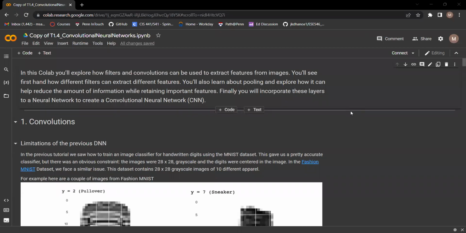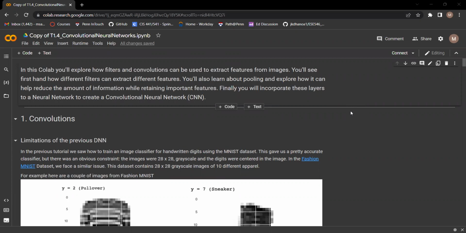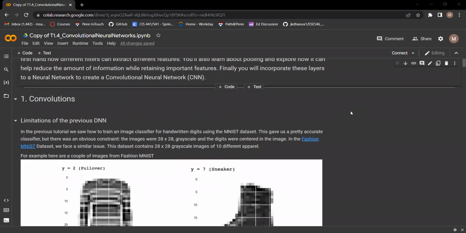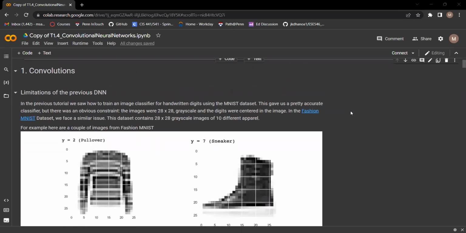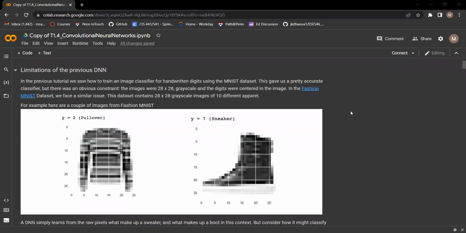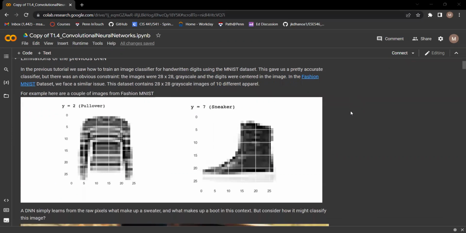In this tutorial, we'll be exploring convolution and pooling operations and how we incorporate these operations into our neural network models to create convolutional neural networks, or CNNs. In our previous tutorial, we explored categorical data and we also designed and trained a simple dense layer based neural network to differentiate between the various classes of the MNIST dataset.